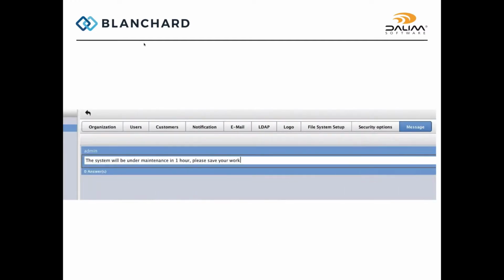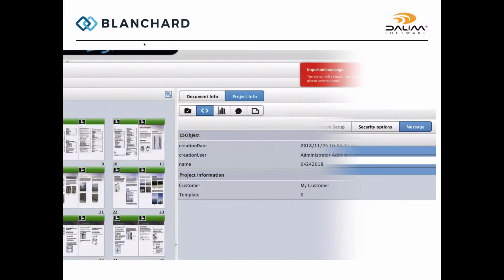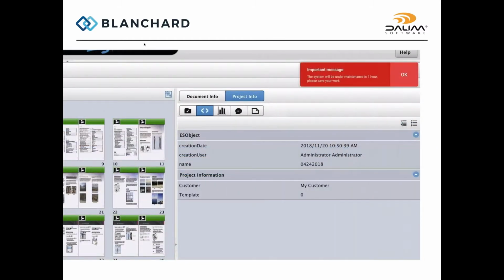So they'll see something come up in the interface that says important message, system's going to come down in an hour. So maybe you're having problems or you need to restart Tomcat or whatever it is. You can send messages out to those users. Again, that could be system will be down this weekend for upgrade, whatever. Finally, a nice way to send those messages out to users.